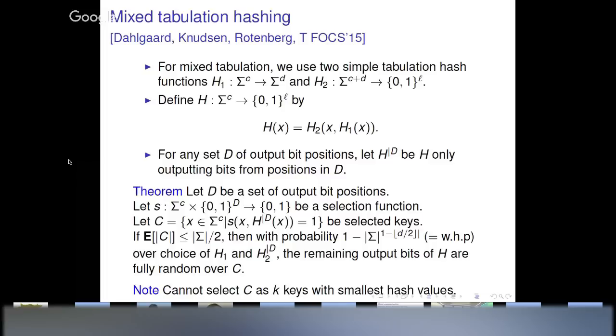So this is much simpler than any previous construction of that, and that's very useful, right? So it basically says, how much randomness do we have in the system? We have a totally random table over the alphabet of different keys. We have c of those, but that's basically the total randomness in the system.